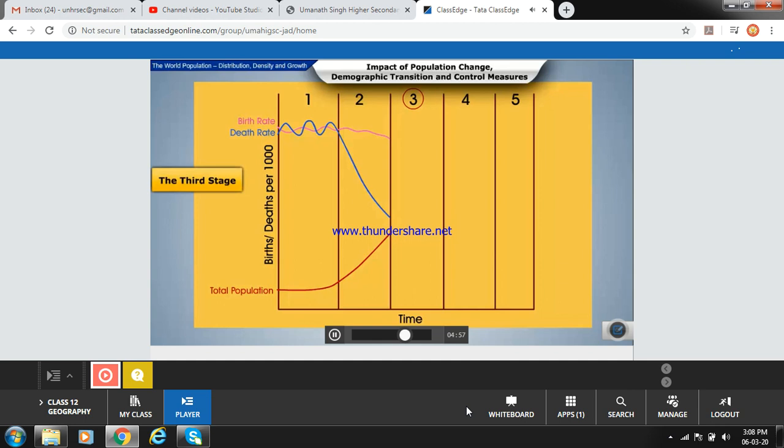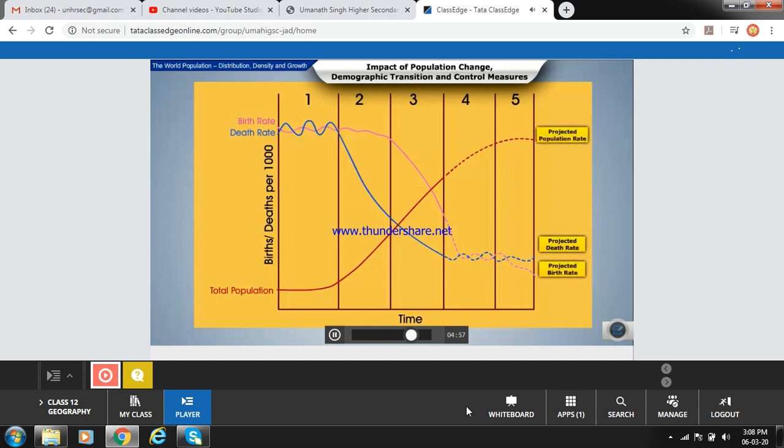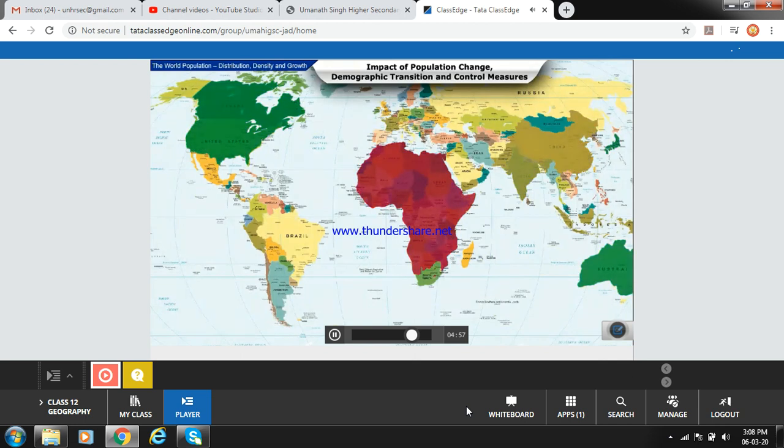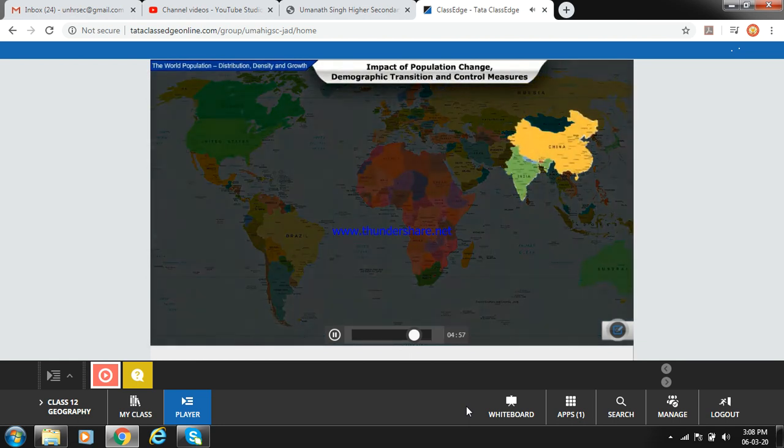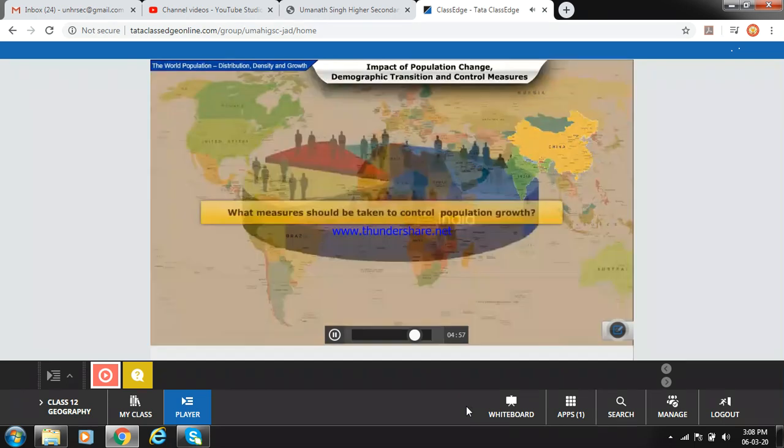The third stage is mostly seen in developed regions where the fertility and mortality rates are low. The population remains stable or grows at a slow rate. This is because of improved literacy rates, a highly urbanized society, knowledge of technology and deliberate control of the family size. Present-day countries lie in different demographic transition models. Our country, India, lies in the second stage of the demographic transition model.